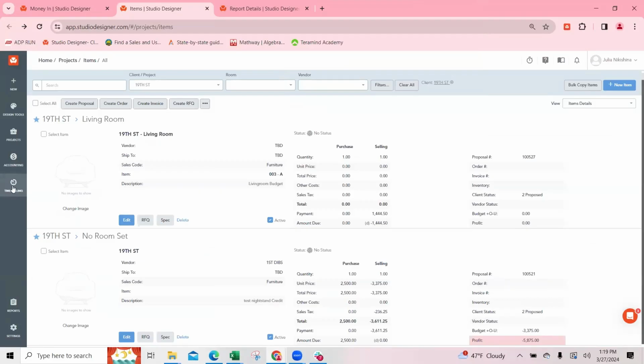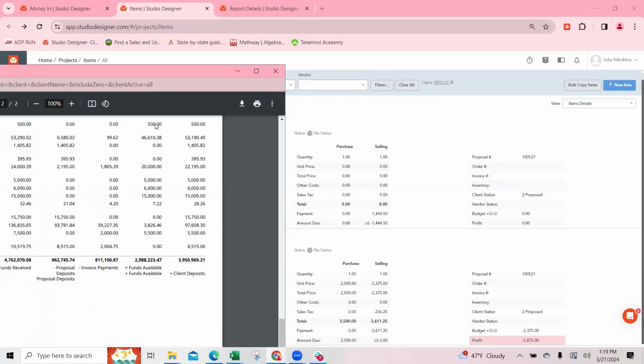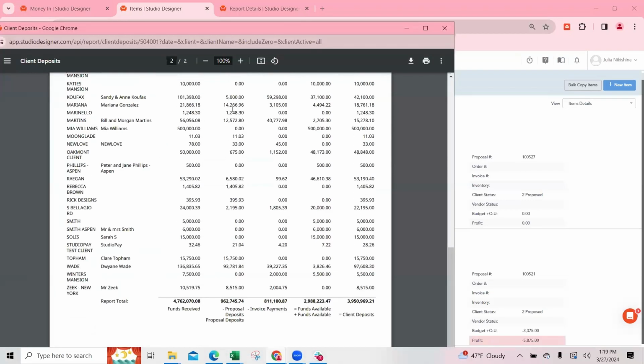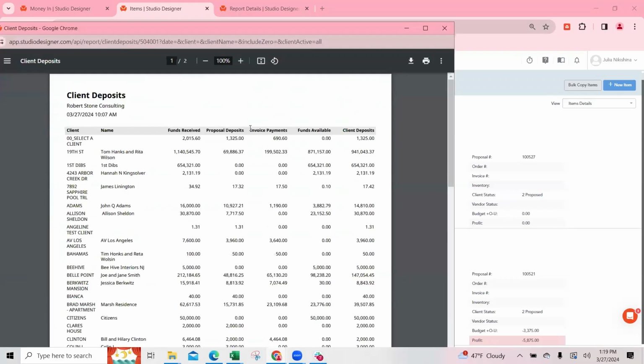Anything having to do with design fees should be in time billing. And because time billing is only able to be invoiced, you wouldn't have anything related to time and proposals in this column, because all of the time should be directly in invoices and invoice payments. So hopefully that's self-explanatory. That's why I keep saying proposals are tied to items, which is tied to product. And then regarding something like this for Mr. Tom Hanks, this 870,000 is a project that's still in the works.